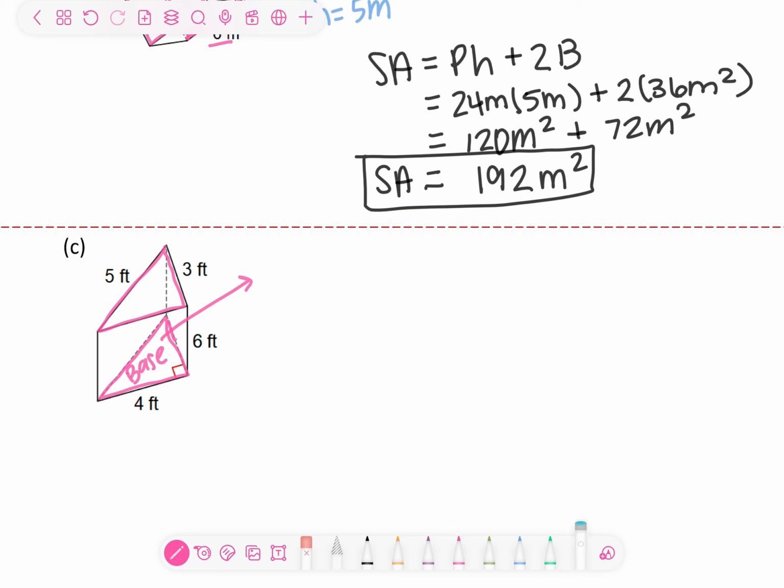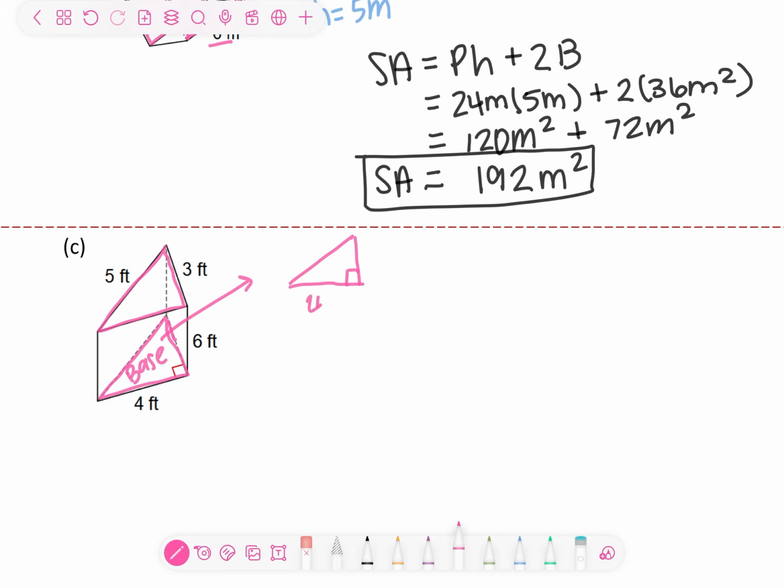Now notice that this is a right triangle. It has a right angle here. So I'm going to draw that right triangle. It doesn't have to be perfect, just a quick little example. Now, I want you to note something else as well. So on the bottom base, for example, I see the right angle, and then I see that there's 4 feet at the bottom. Okay, so I can put that here.